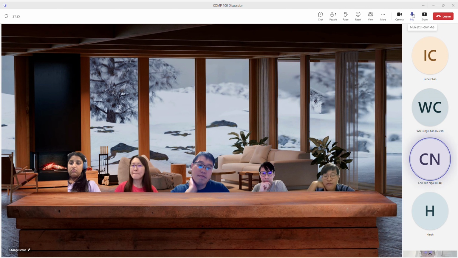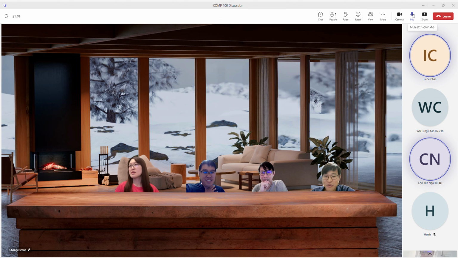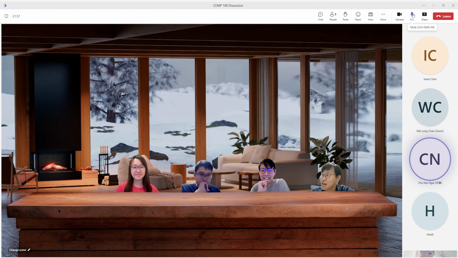Actually, I have a question about last lesson, which is finding the odd and even number for the integer. Could you elaborate on the case? What is the case? I can't remember. If the number is 4, the outcome will be, say, even, and if the number is 5, the outcome is, say, odd.